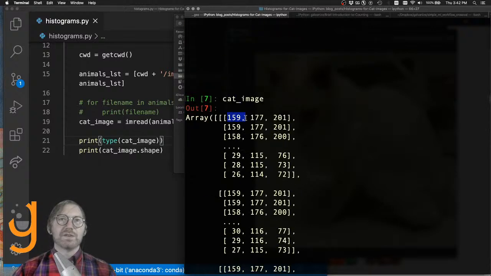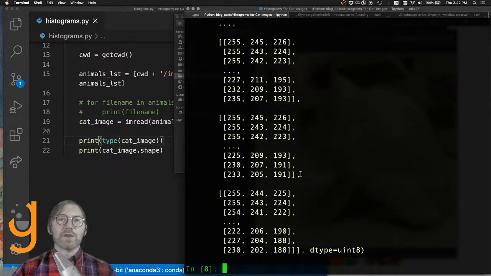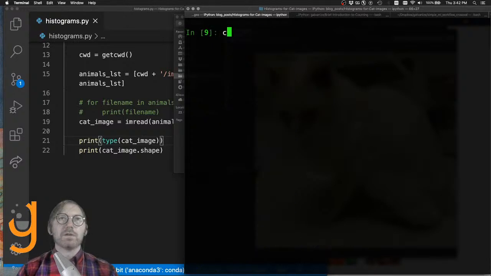So this top left is 159, and we're seeing the 3 channels, right? So I'll look at cat image, and let's look at 0, 0, and then 2.